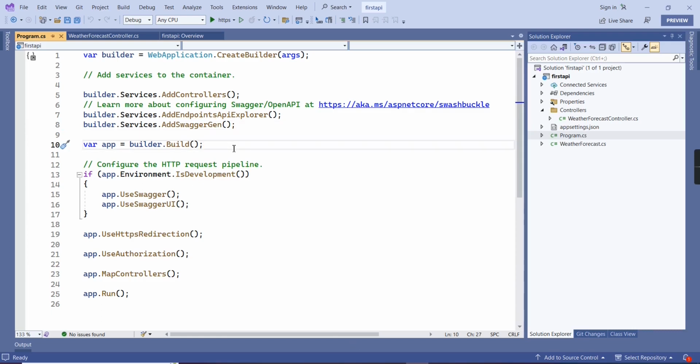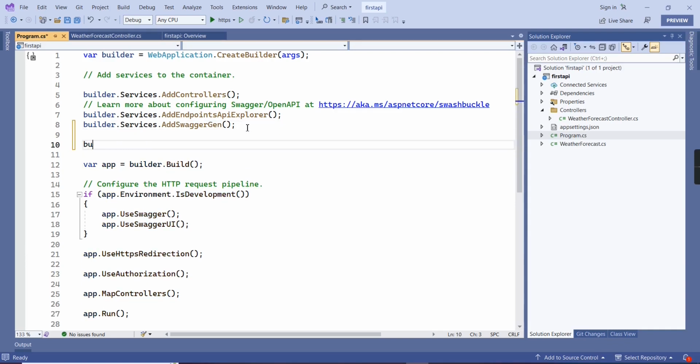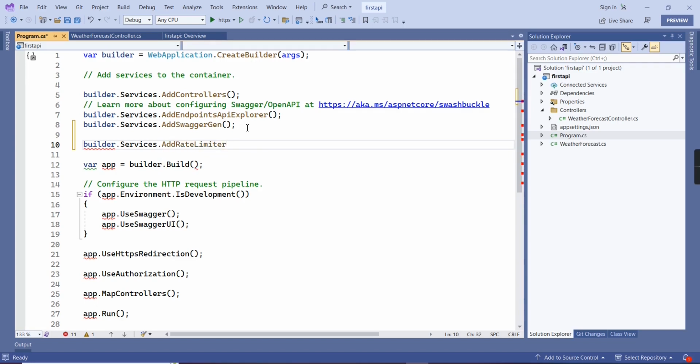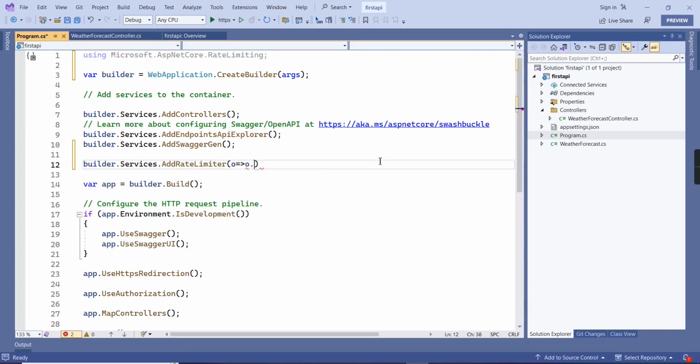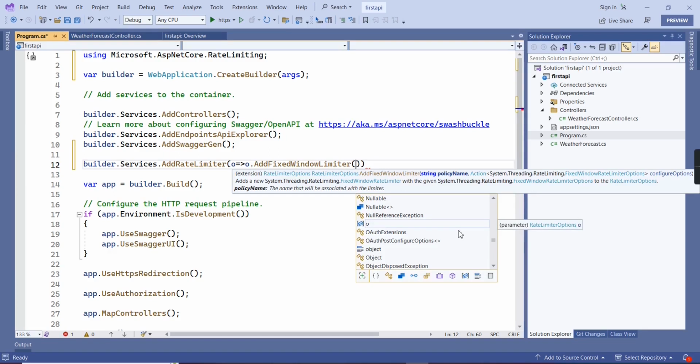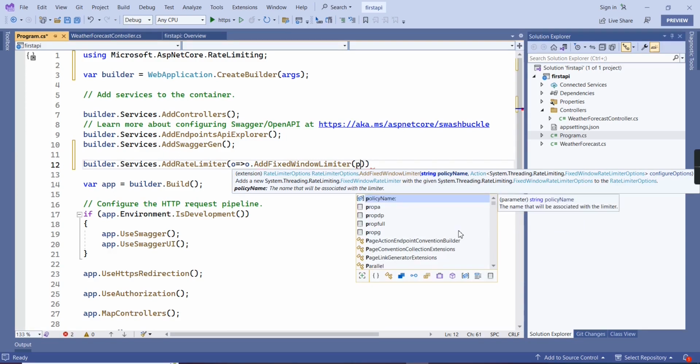So in this Program.cs file, in the services part, I'm going to add AddRateLimiter. Here first we have to choose our limiter type. Let me choose AddFixedWindowLimiter. Our first input is the policy name.